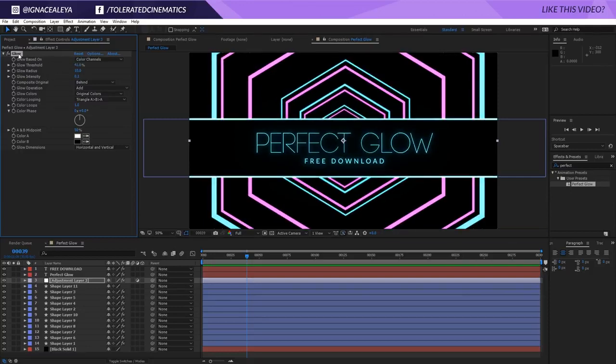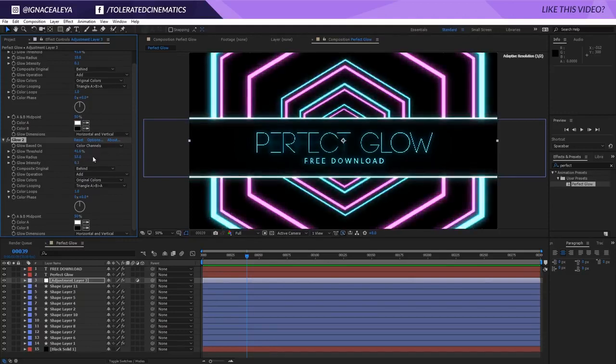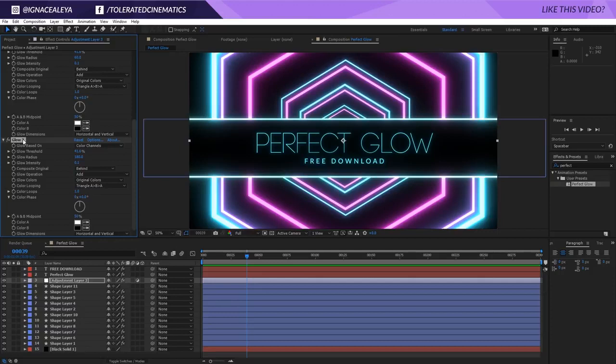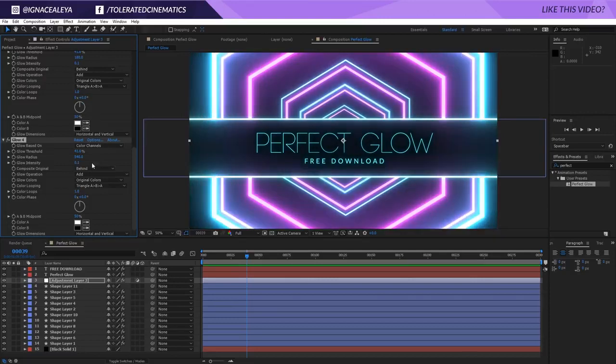And then let's duplicate our glow here. Now the only thing that we're going to do is increase our radius to something like 60. And just change our regular radius to something like 20. So now we actually have something like this, which already looks a lot nicer. Then we're going to duplicate it again and just multiply it by 3 again, so which means 180. And then we'll duplicate it again and multiply it by 3 again. And there we go, we have something cool.